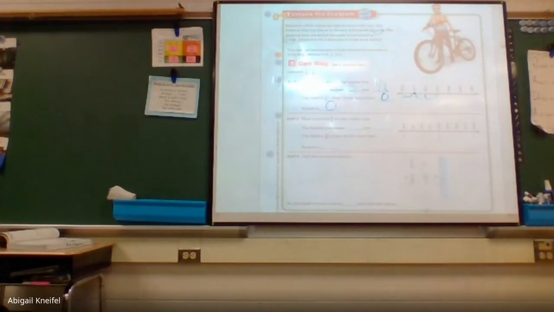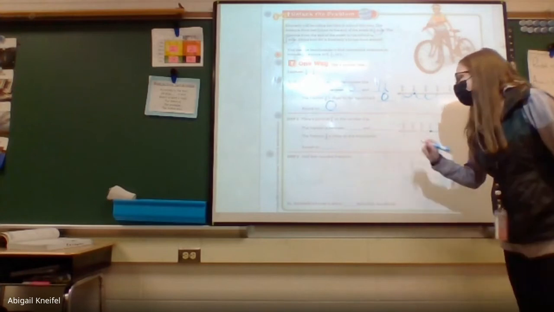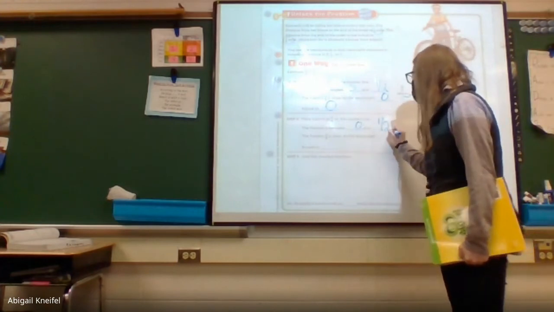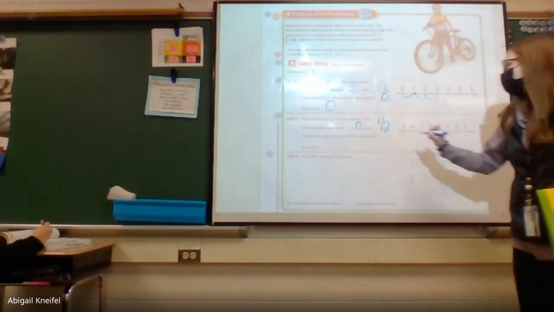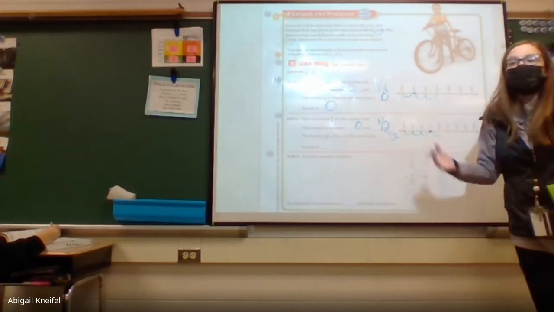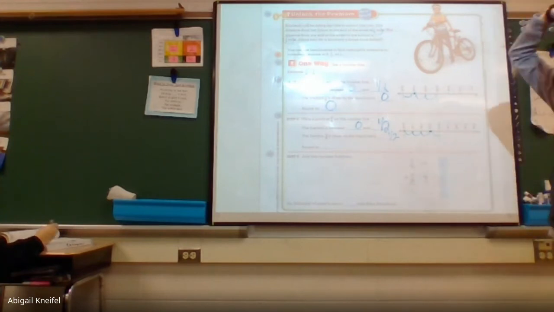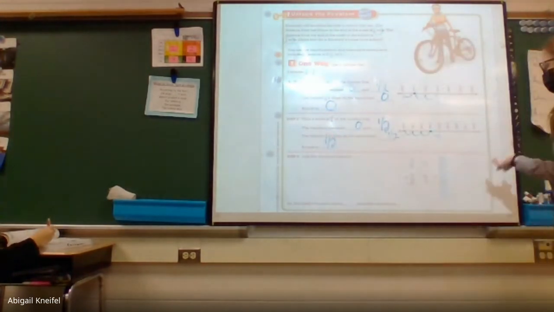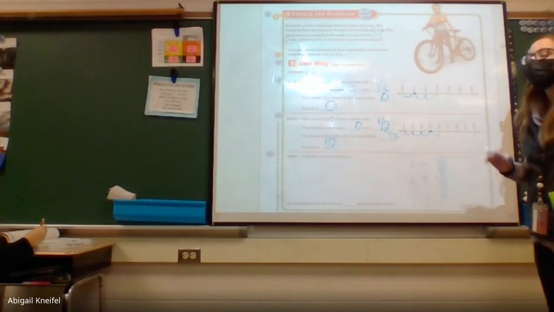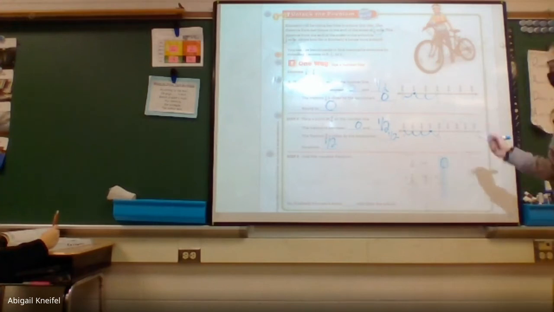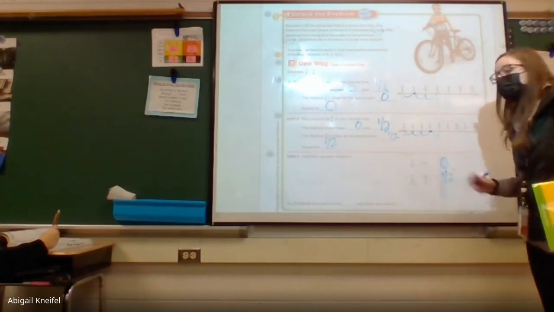Next one, we're going to place a point at 3/8 on the number line. What benchmarks is it between? 0 and 1/2. Thank you. But which one is it closer to? Half. Because it's 3 away from 0 and only 1 away from 1/2. So we're going to round it to the one it's closer to, a half. Perfect. So we're going to add our rounded fractions. 1/6 we rounded to what? 0. 3/8 we rounded to half. 0 plus 1/2 equals half.